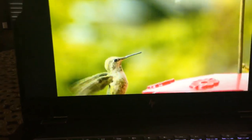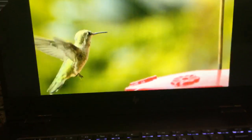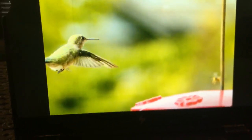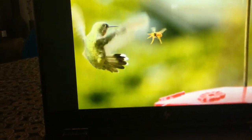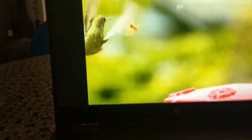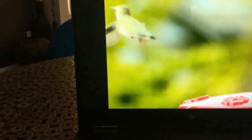You see the wasp coming in. I'm just going to repeat this once more. You see the wasp coming in now. It's going to come in. The hummingbird is rising, and there comes the wasp from the right. Okay, there you go. You see that? The wasp is coming in, and now watch the hummingbird stall, put its tail feathers completely out in defense, and spin around. This is all taking place in less than a second, okay? This is so fast you cannot possibly follow this with your eye. And so the hummingbird has successfully warded off the threat in this case.